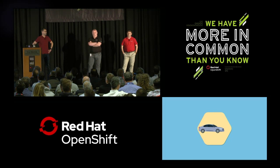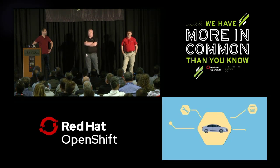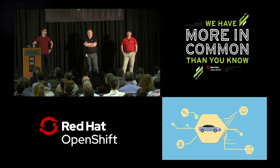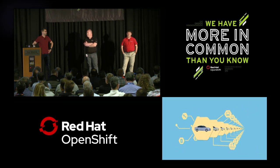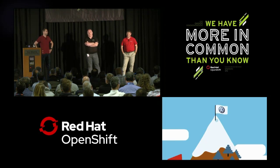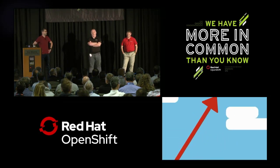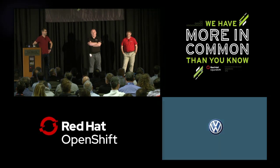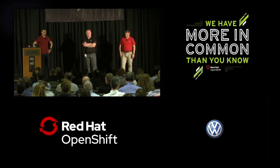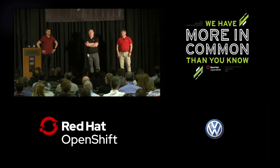Along with vehicle software, OpenShift's container technology helps us put all the necessary tools, applications, and simulation components in instantiable logical compounds. This helps us to run large quantities of test cases in parallel over a short amount of time. OpenShift's container technology has been vital to our success, and as a result, VW has experienced transformational outcomes, allowing us to work and think in new ways when developing, testing, and building cars. Thank you.